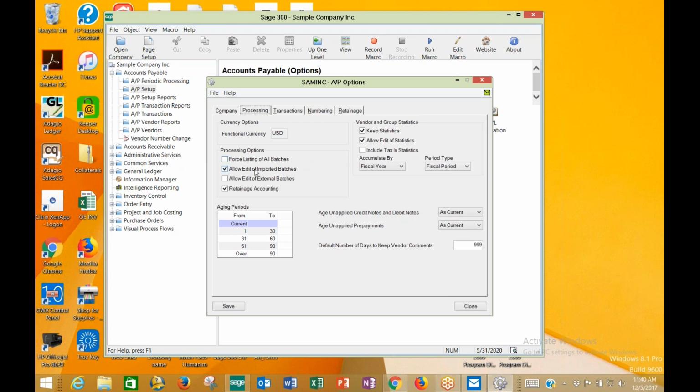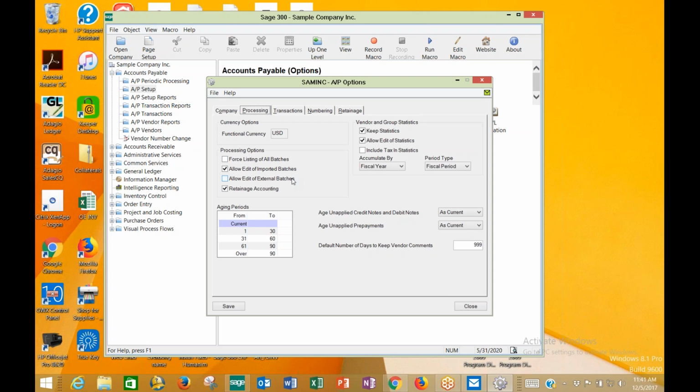The next thing is allow edit of imported batches. If you import an AP batch from an external system like Excel, this feature would allow you to edit it. Probably you're not really going to import anything generally. Probably allow edit of, sorry?